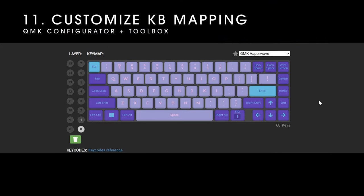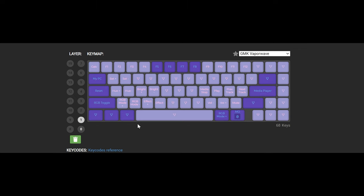One last customization is to configure the keyboard mapping through the QMK toolbox. You can customize and add layers by configuring a key to switch between them — for example, layer 0 as your main typing layer and layer 1 as your controls layer. I mapped lighting controls and several app shortcuts on my second layer. It's fairly straightforward but takes a bit of getting used to. I'll link some helpful videos I found when configuring through QMK.